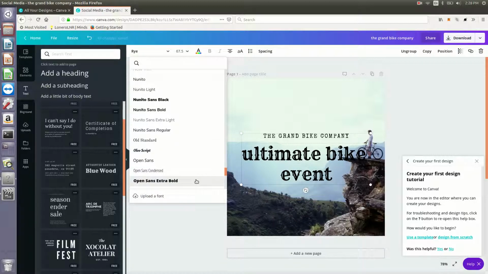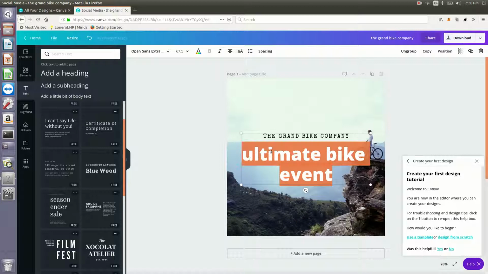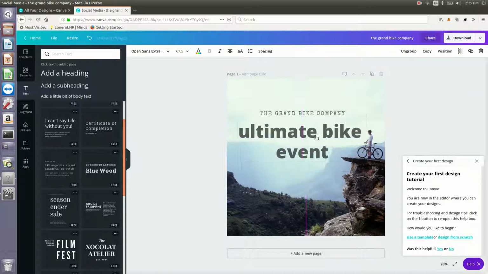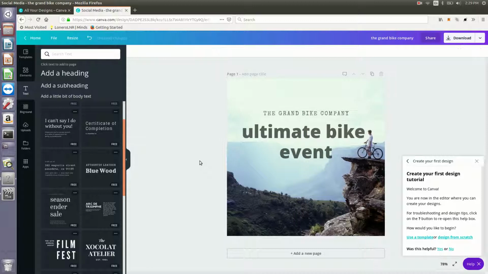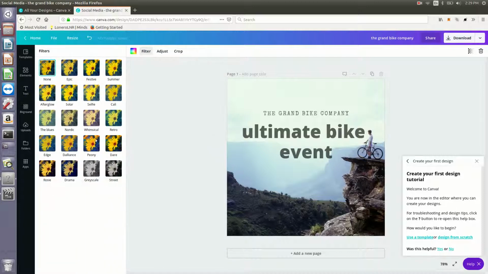Let's do Open Sans Extra Bold right here. And then let's say the black overshadows too much, so you could actually do transparency on text like that, which is really cool. And then you always have centering both in 1.0 and 2.0.